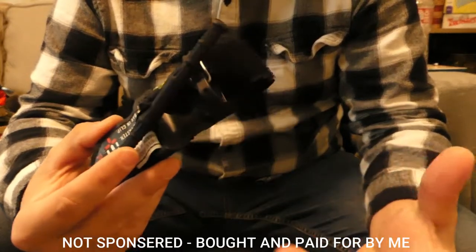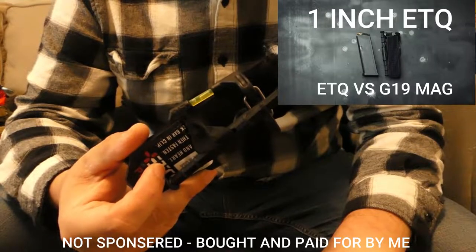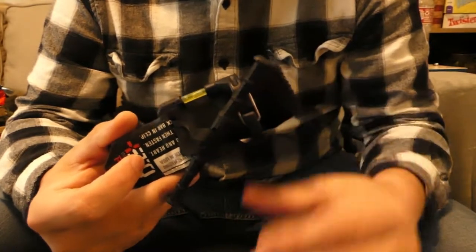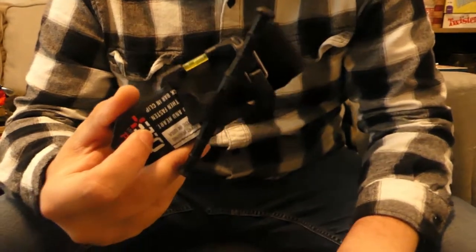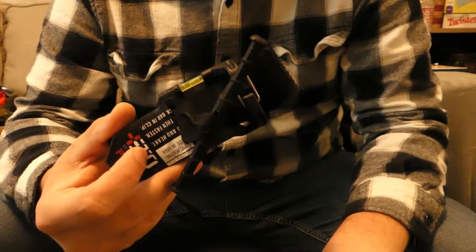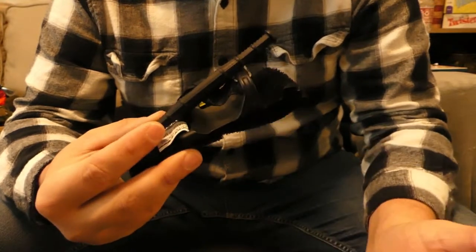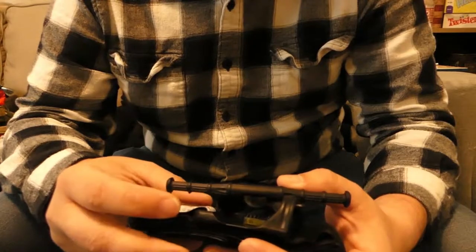So I went ahead and ordered the Wide. They have a thinner one. This is the one that they sent for TCCC certification, which was kind of the most important thing for me. They are not TCCC certified yet, but they have sent a few samples off for testing, so hopefully they get that. I wouldn't mind having a few other options out there. They do have a narrower one available, but it was already sold out when I went to get it, but I wanted the Wide anyway.